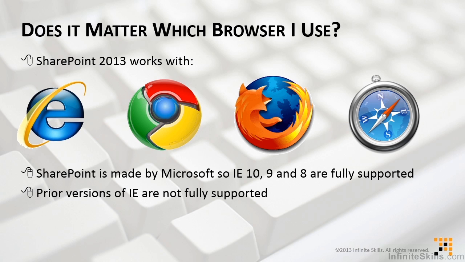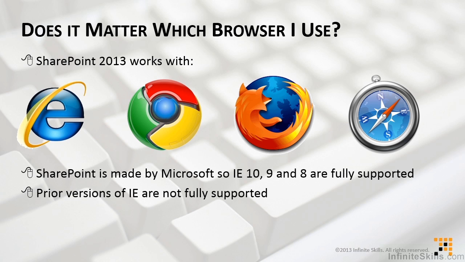Prior versions of Internet Explorer are not fully supported, and I want to emphasize the word fully. They all will work 95% of the time, and that is just a number I'm kind of throwing out. A majority of stuff will work. But because of advances in web technologies, there are a few things in the later browsers that work better with SharePoint 2013 than the older browsers will. So if you can use the latest browser, that's always going to be your best bet.